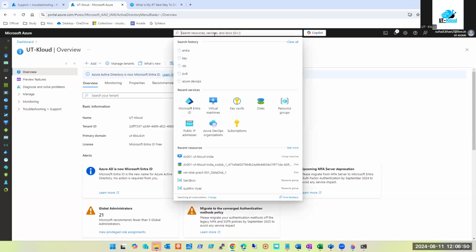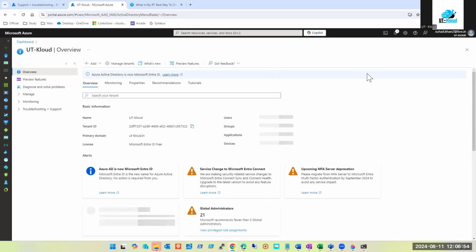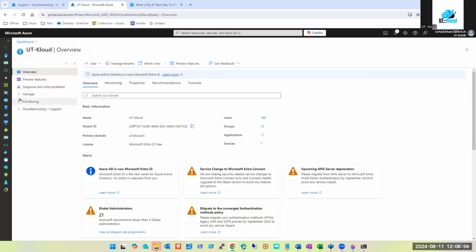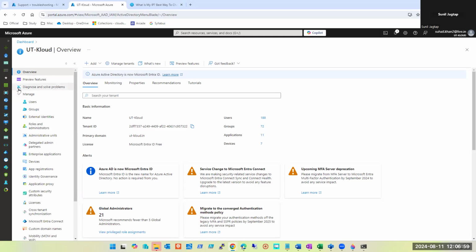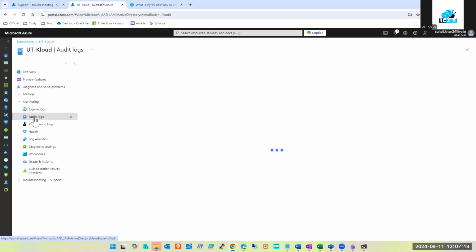So if I go to Entra ID, I hope you guys did not forget Entra ID. We covered it, right? For user creation and assigning roles. And look at this, diagnose settings are here also. But don't get into this. Don't do too much work on Entra ID, you guys won't get many questions. Now look at this. Under monitoring, we have audit logs.